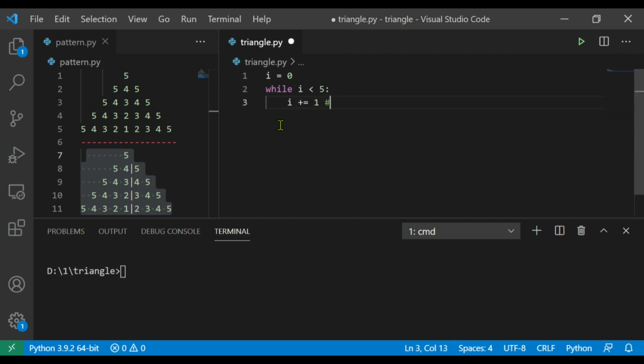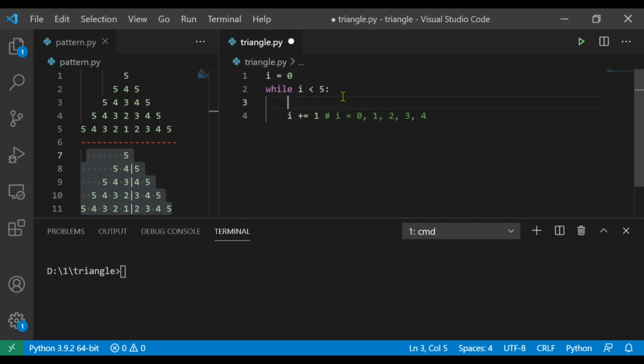Here our I value will be 0, 1, 2, 3 and 4. So at the end of 5th iteration, I value will be 5. 5 less than 5 condition is false and our iteration will stop here.